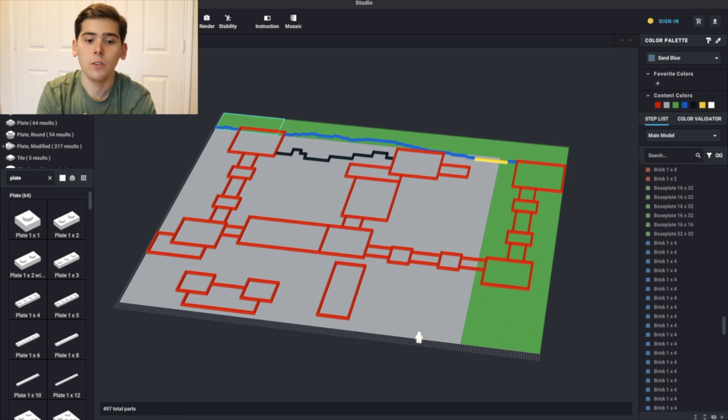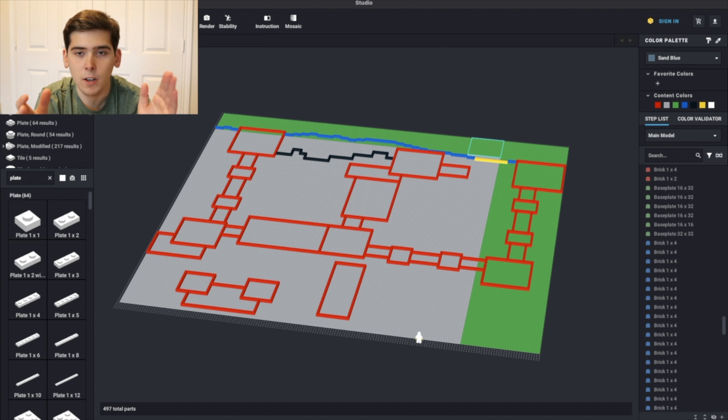The blue line you see in the far back represents the ice wall. I'm not sure how tall I want it to be, but tall enough to look to scale with the rest of the MOC. Even though this MOC will look relatively minifig scale, it's not 100% minifig scale. I might even expand that row of 16x32 base plates to full 32x32 depending on how much filler brick I need for the wall — and I know I'm going to need a lot.